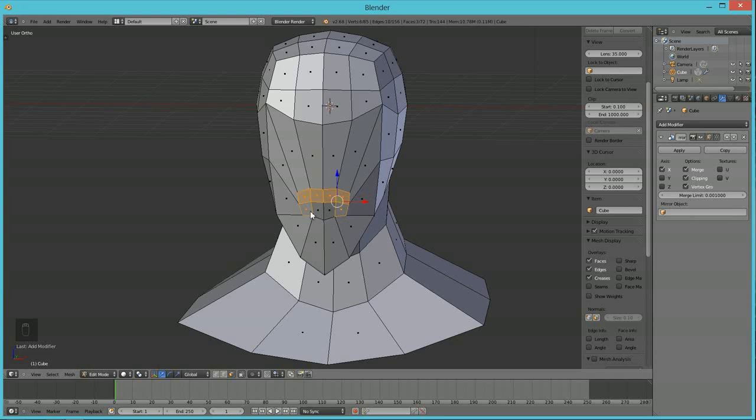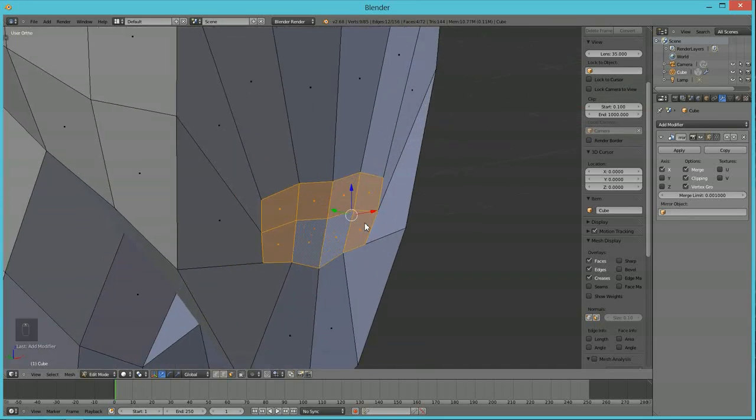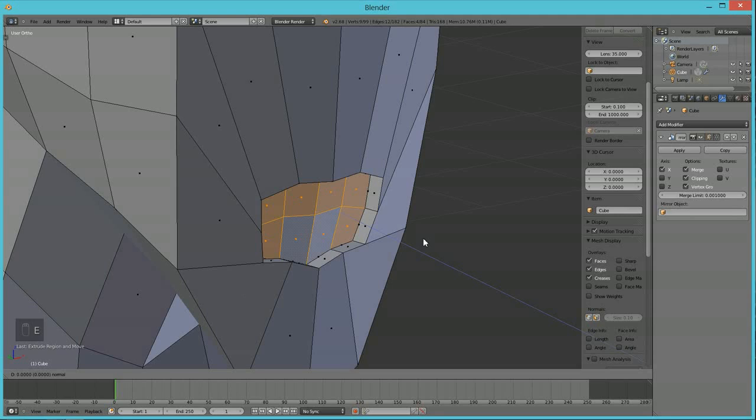I'm just zooming in so I can see the mouth a little bit better. Now what I'm going to do is E to extrude, and then I'm going to hit Y to extrude in just a little. I'm left clicking, in my case anyway, to lock it in. Now I'm going to hit E to extrude again, and then Y. Now I'm going to scale up just a little bit and then I'm going to push back again to get the mouth area. So now we basically have the open mouth and the mouth there.